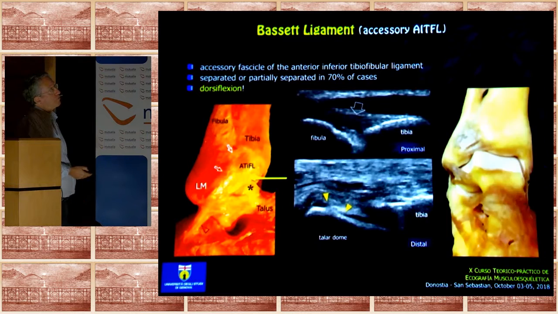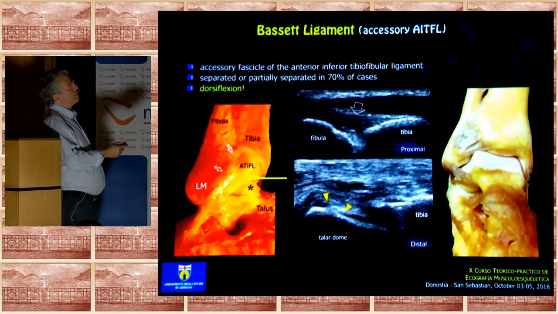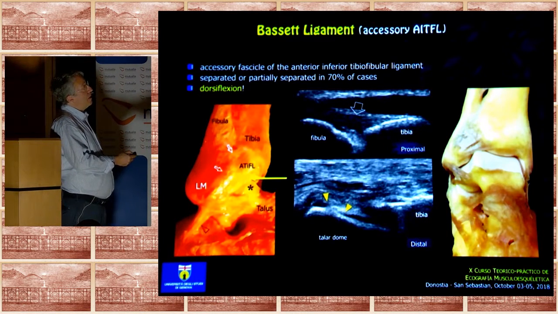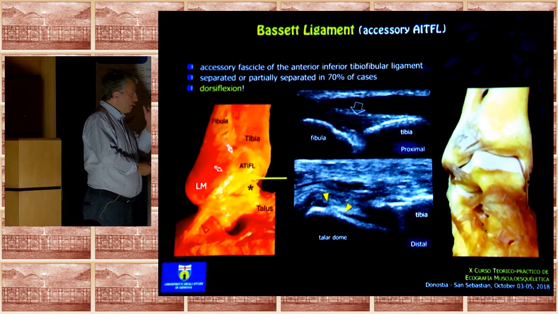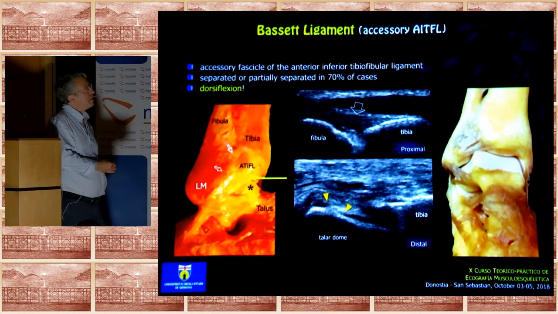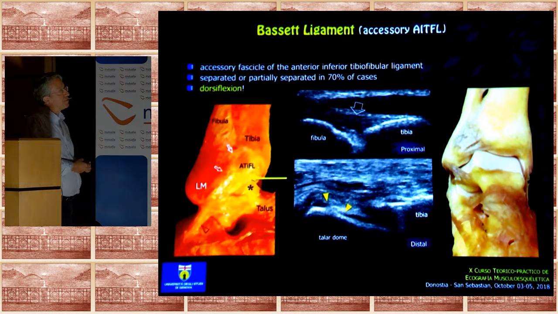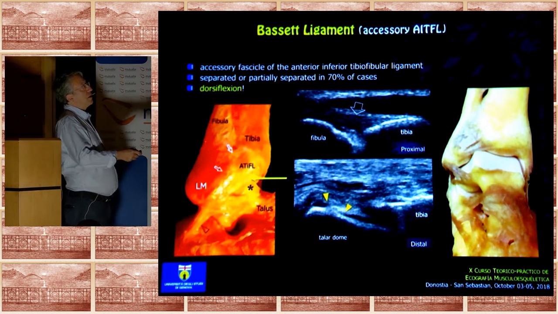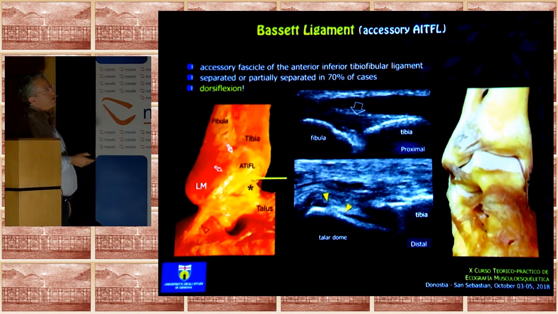This is very important to remember. But remember the Basset, because the Basset may be involved in the context of the anterolateral impingement syndrome, especially in a patient in whom there was some instability of the ankle with previous ligament injuries, and chronic unexplained pain, very chronic pain in this area. You check the ligaments, it is fine.